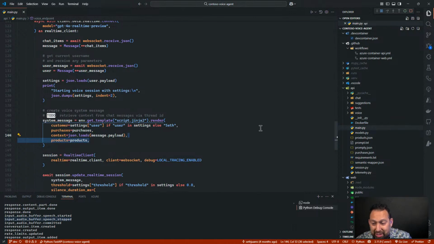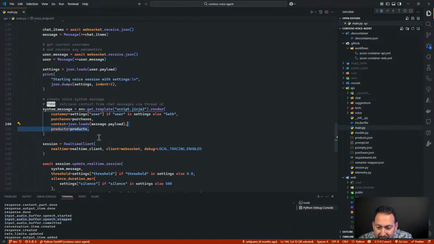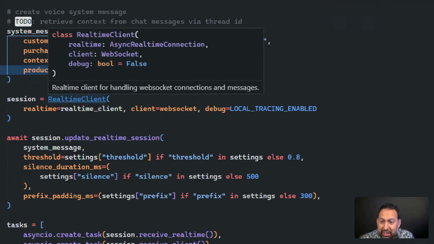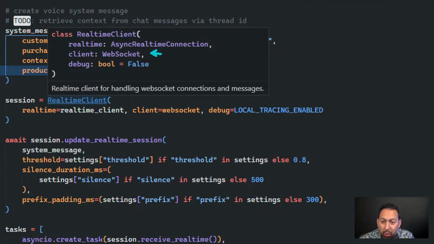So this is how I set up my system message. And then what I do is I create a real-time client of my making. I'll show you that. I pass in two things. The WebSocket to the website and the real-time connection to the real-time API. Those two sockets that I told you I'm marrying together so that they can talk to each other, right?